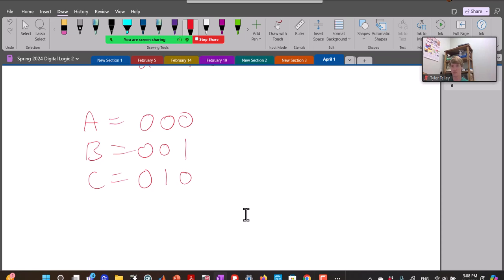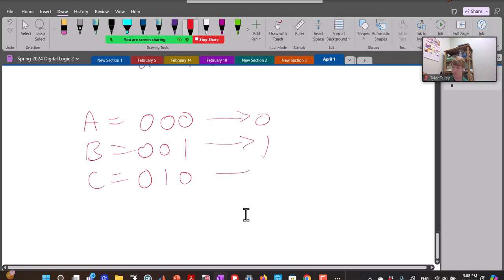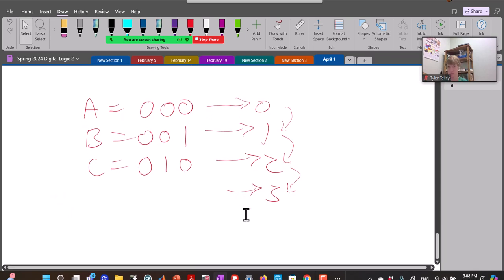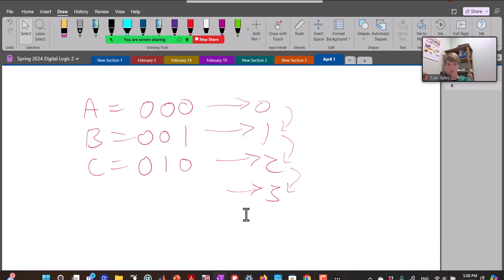If you use that to match up with 0, 1, 2, 3, and you just progress like this, that will make your life easier. You'll see what I mean when we get to the coding part. In Verilog, if you add 1 to 7 in this case, it just goes back to 0? Yep. Handy.